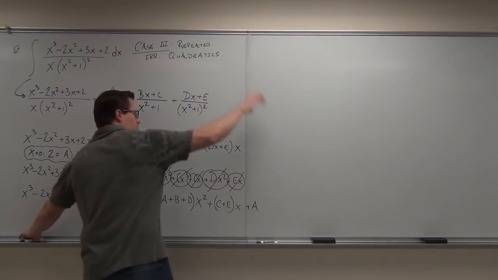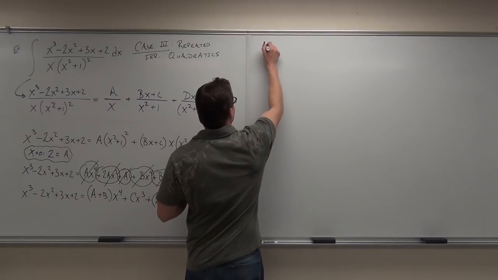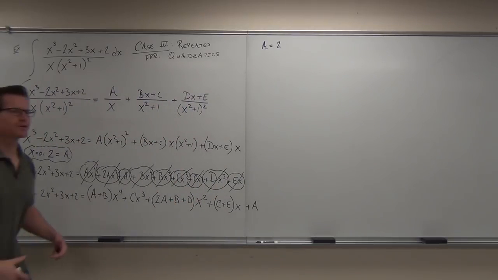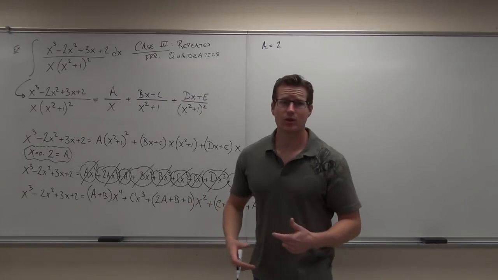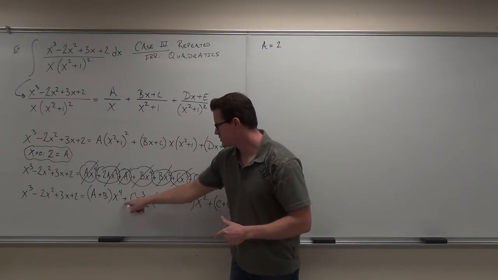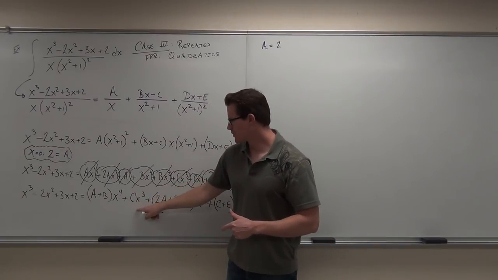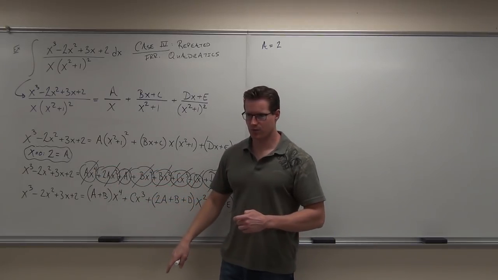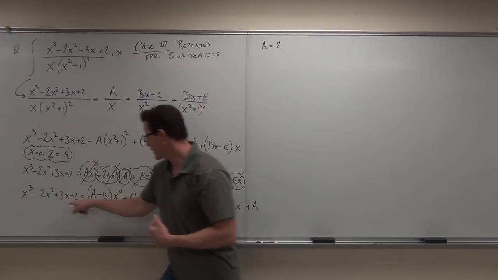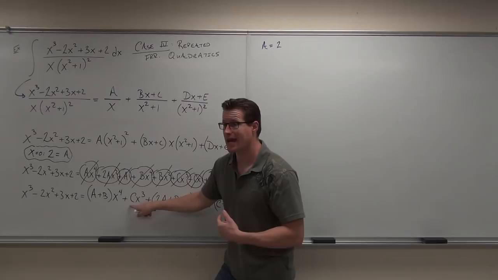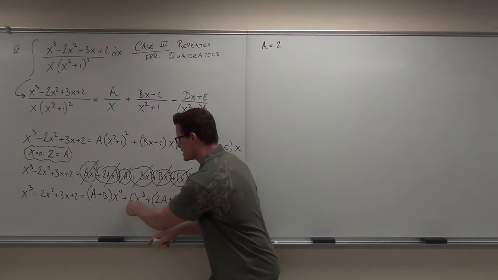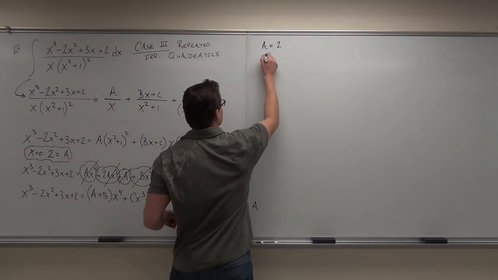So let's list them all out over here. I know that A is 2, so we got our A. Let's keep on going. What's another easy one that's just C? I'd look for all the individual ones. Look at the C. I've got Cx to the third. Look at my x to the third term over there. What's the coefficient of x to the third? 1. Therefore, if this is my only x to the third, how much does C have to equal? 1. The coefficients must be equal. So coefficient here is C, coefficient here is 1, therefore C equals 1.